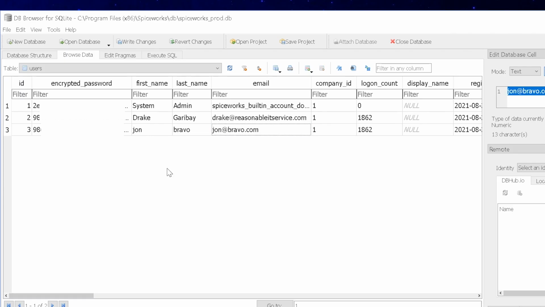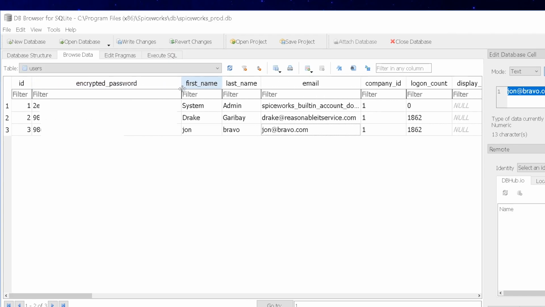And the other thing to keep in mind, yes, I know that John Bravo is now going to have the same password as myself, and obviously you may not want that. You're going to want unique passwords. So in order to combat that, you have to insert a hashed password here. In other words, you can't just come in here and type out the user's new password, right? That's 100% not going to work, because the passwords are hashed while they're stored in the database. So you need to hash this password.